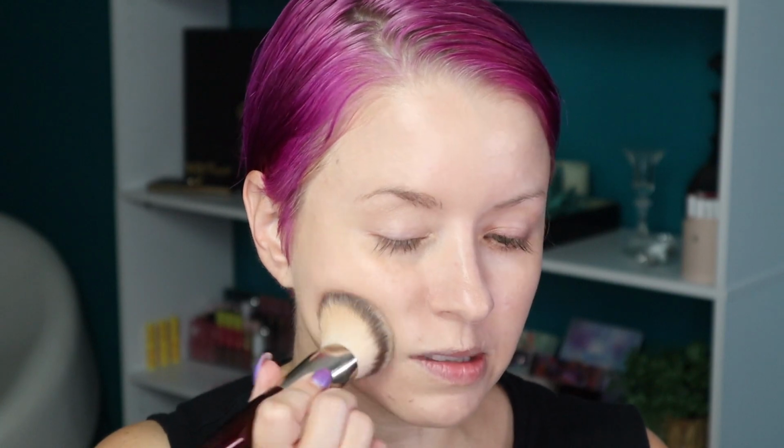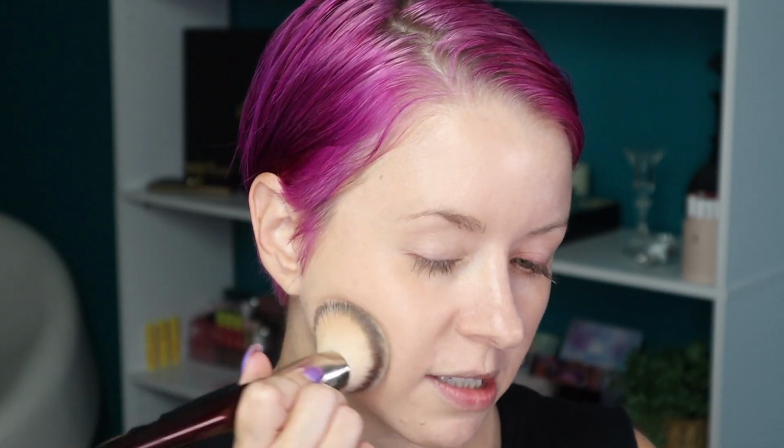So I definitely see it is providing a little bit of coverage, but definitely not full coverage because I can still see my imperfections and stuff. Try and build it up right in this area. This is always where I build up my foundation, right here on my cheeks.